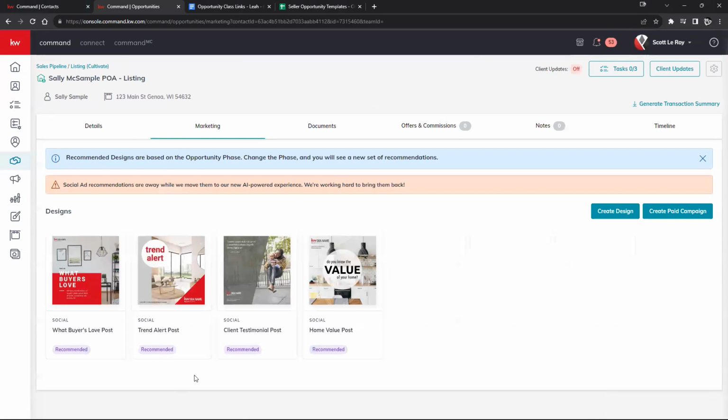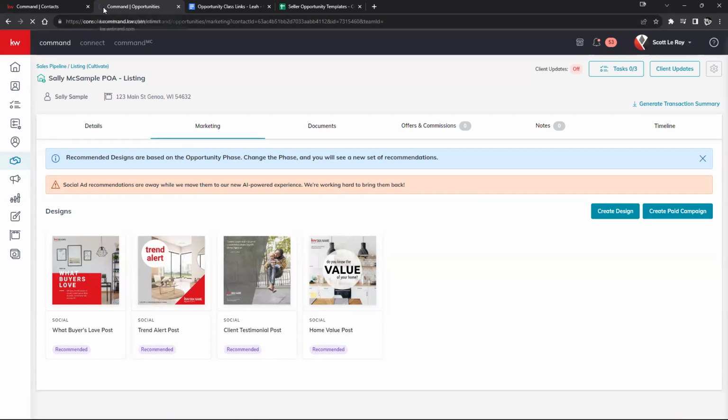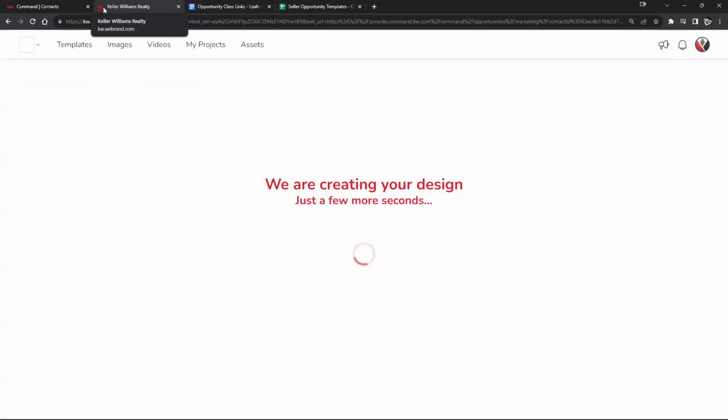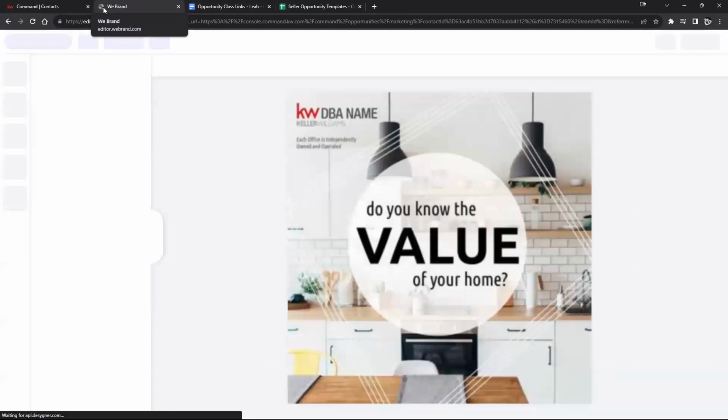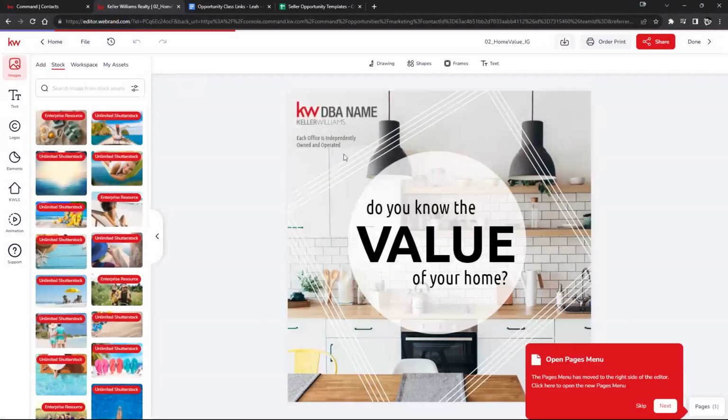So starting off here first, post trend alert, home value post. If I am interested in selecting one of these pieces of content, I can give this a click. It's loading up here for us, so we'll give it a second. And it should pull in that content here for us.